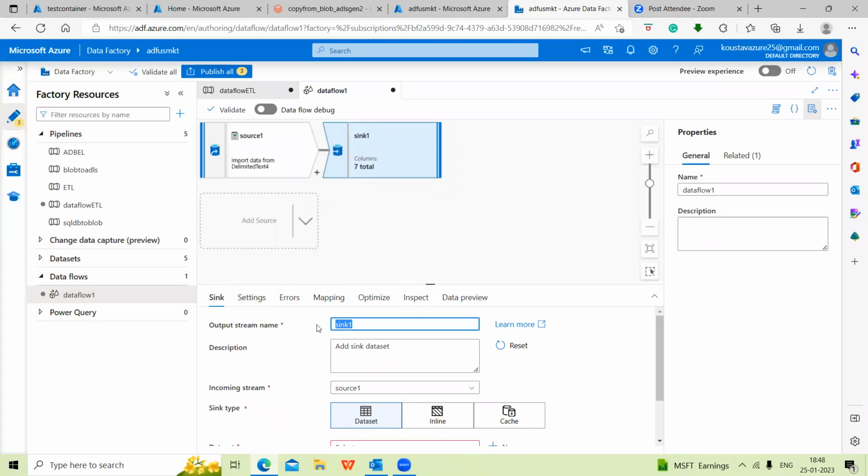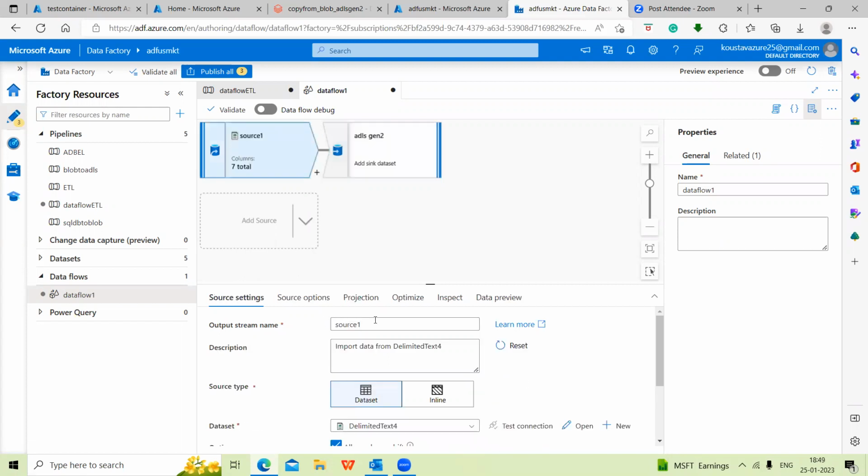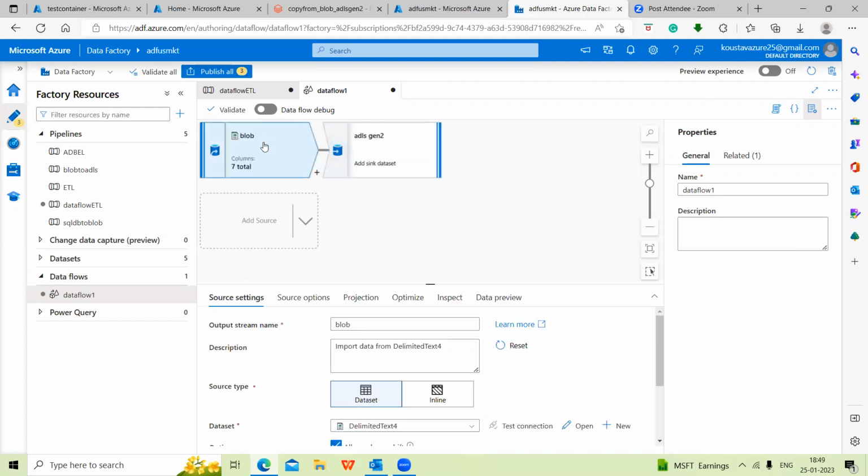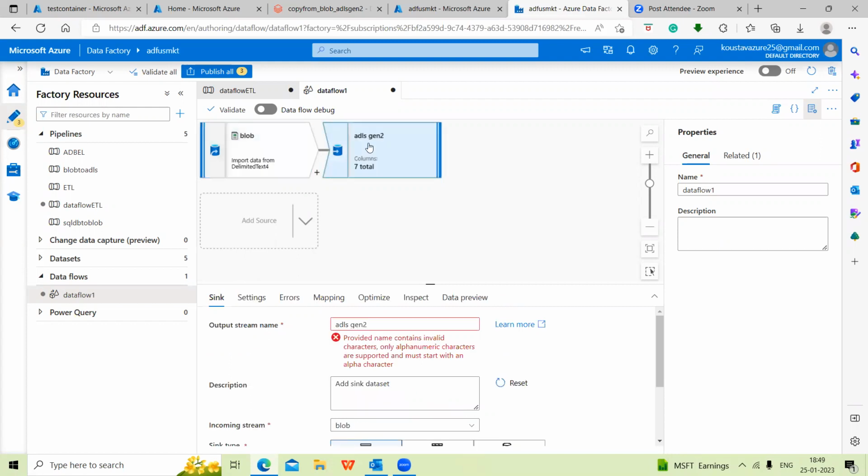You can use this as a target location, ADLS Gen 2. Your source, you can mention it's a blob storage. So now my blob storage, my ADLS Gen 2. I'm going to read the data from the blob storage. I'm going to write the data into ADLS Gen 2. So we should not have any space.